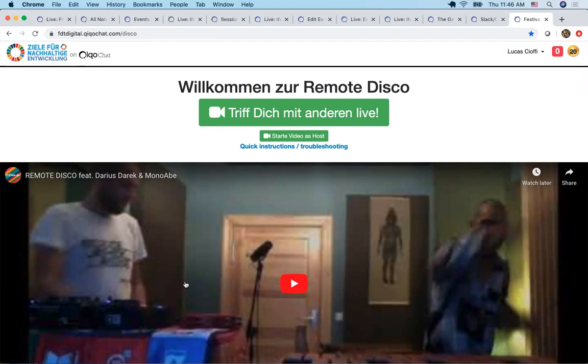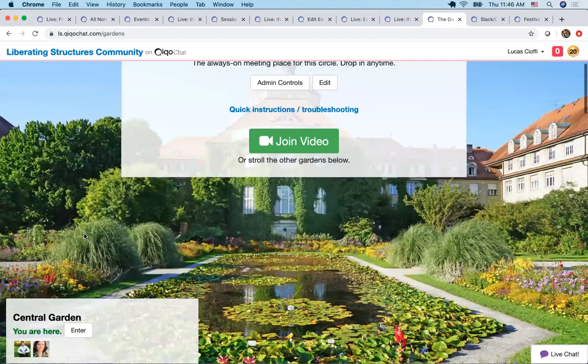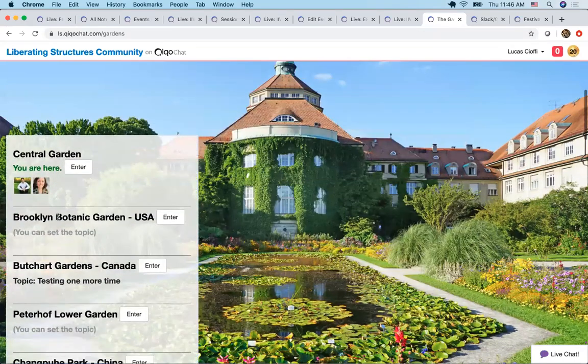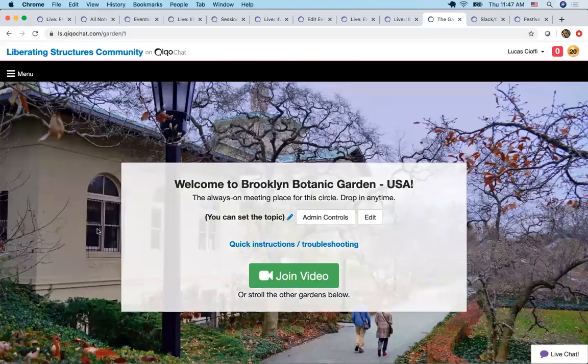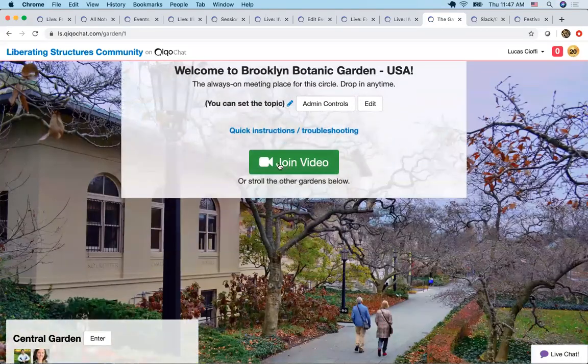You can also use the gardens that we were showing here. In the gardens, you've got all these different gardens you can customize, and you click on a garden, the page refreshes with a different background, and now you've got a new join video link. Again, gardens are like always on space, and you just have them open for your community, although you can have an event in the garden if you want, just like people get married in a public park. It's an always on place, and you can schedule something there.